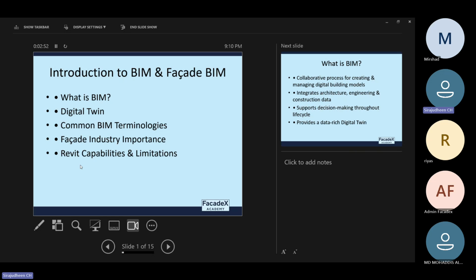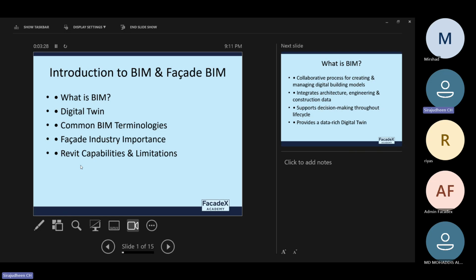What we are actually doing is creating a digital replica, a digital representation or model of the real asset. An asset can be a building or a road or a bridge, anything. Whatever we are creating on the site, we are creating a digital version, or to simplify the term, a 3D model. So it will be easy to understand.